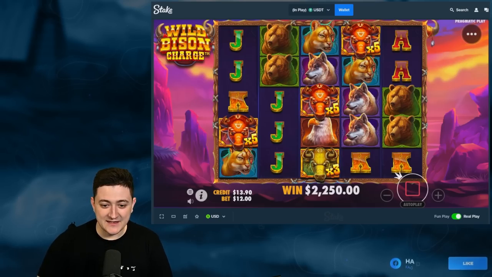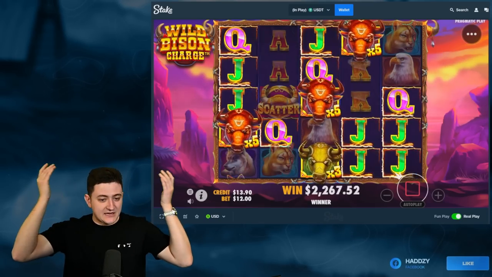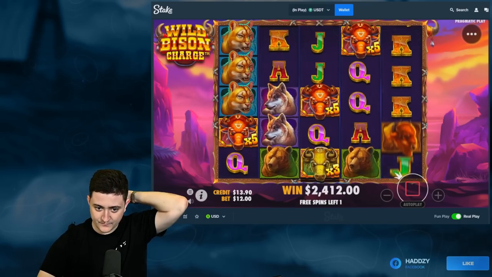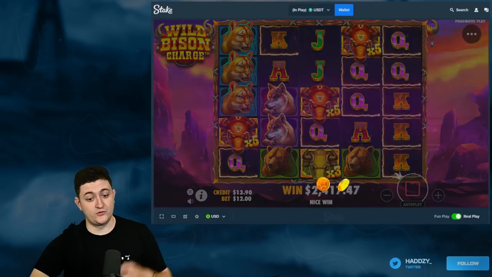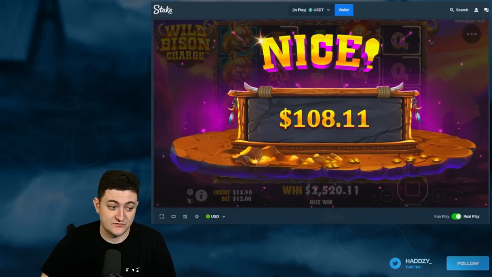Okay, 2.2k. Come on, wild on reel 2. Oh, I thought it was a wild, but it's a scatter. Do we get anything for the scatter? Do we get an extra spin or something? No. Ah, it's just throwing out non-premiums, man. This is a 200x, though. This is a 200x. Fantastic win.